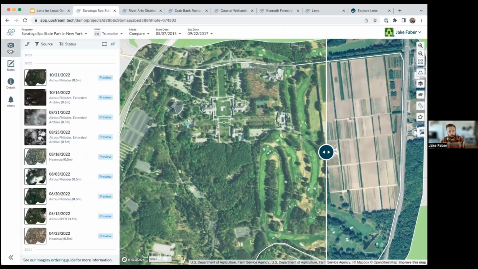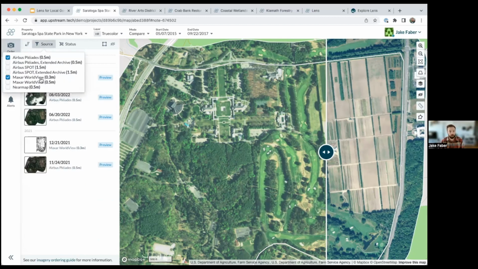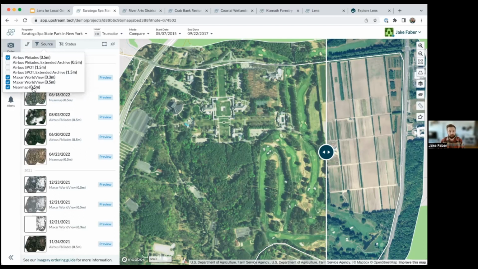I could go over here to this order tab. And again, we have data that we work with from many different data providers, including some of these commercial satellite imagery vendors like Airbus and Maxar. You may have heard of them before, or even seen some of their imagery in other tools. So let's say, for instance, I wanted an image from last year that met certain specifications. Maybe I want one of the higher resolution data sets that I can find.